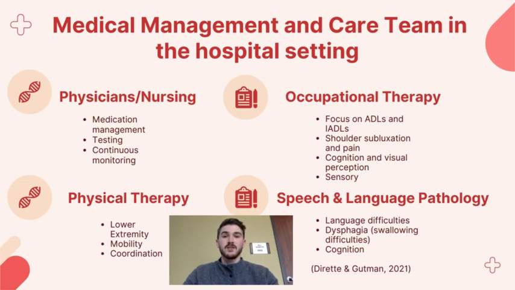Specifically, physicians and nurses focus on medical management, testing, and continuous monitoring of the patient. When it comes to occupational therapists, they focus on ADLs, IDLs, shoulder subluxation and pain, cognition and visual perception, and sensory. Physical therapists focus on the lower extremity, mobility, and coordination, where speech and language pathologists focus on language difficulties, dysphagia, which is swallowing difficulties, and cognition.